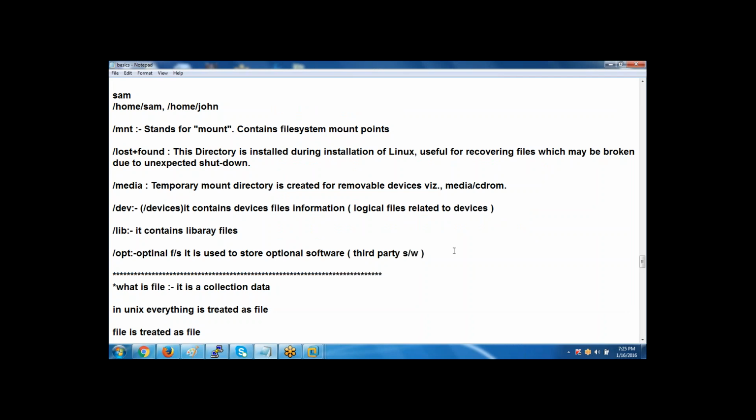All these directories are created while we are installing Linux, right? Yes, when you are installing the operating system, it automatically creates them. When installing the operating system, you will only create the partitions, that is, the file systems. For example, when installing Windows, you just tell the operating system to install in the C drive. Unless you say it is the C drive, it will not do it.